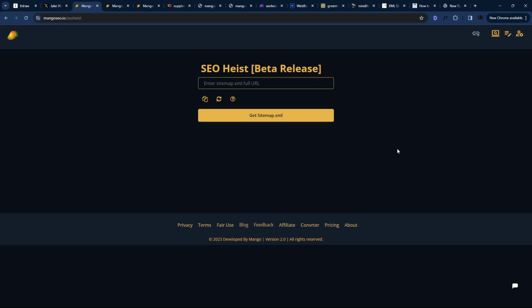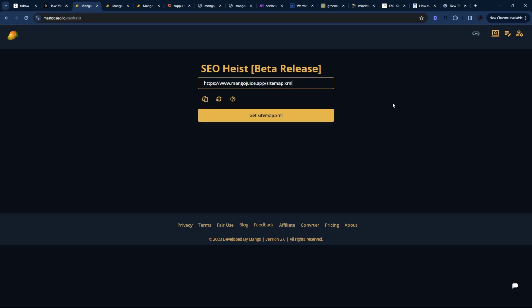Now, you will find some sitemap XML files do not return anything here because there's all sorts of stuff going on on the server side, but you'll find probably around 50% of them will do exactly what I'm showing you here. So I'm just going to run this for one of my sites here. So I'll just put the URL in, mangojuice.app, and then it's the sitemap.xml file. That's the one we want.